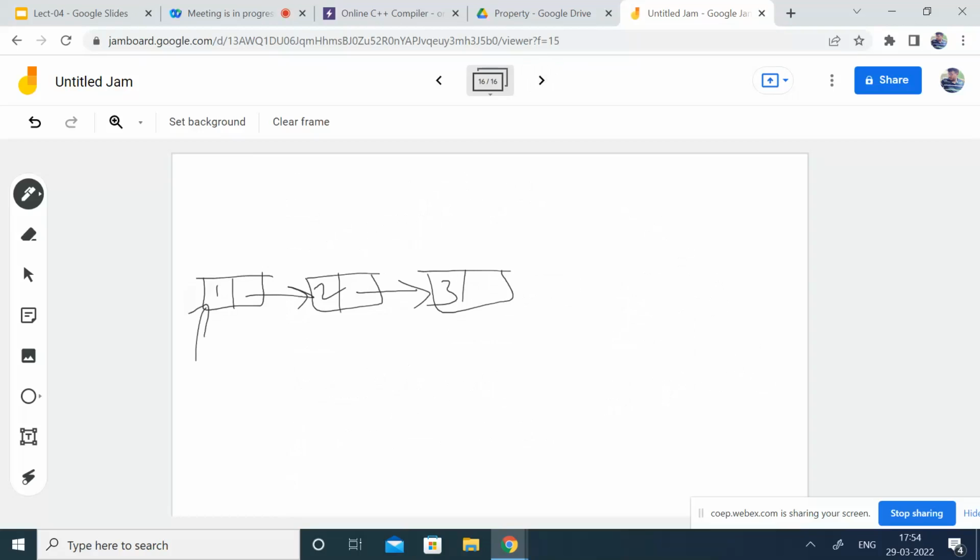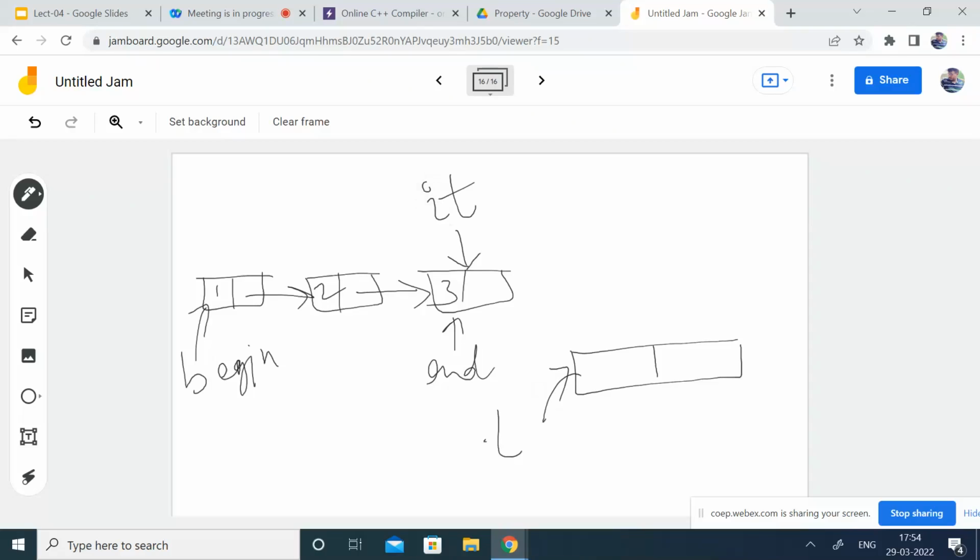Suppose this is the begin, this is the end, and I have taken that iterator it and brought it here. Now there is a newly created node, and suppose that pointer is stamped to this. Consider the address in this is 3000 and here the base address is 4000, right?